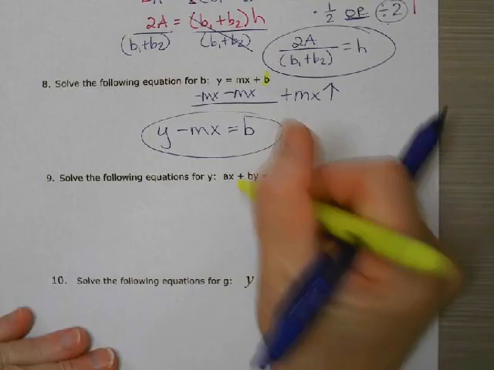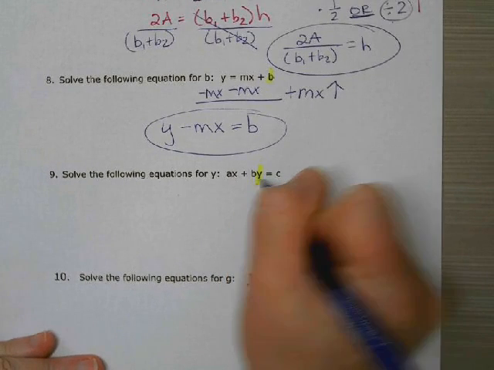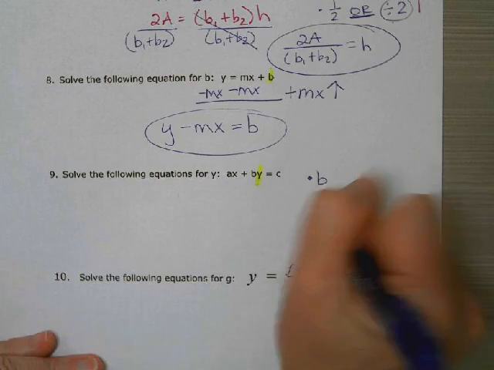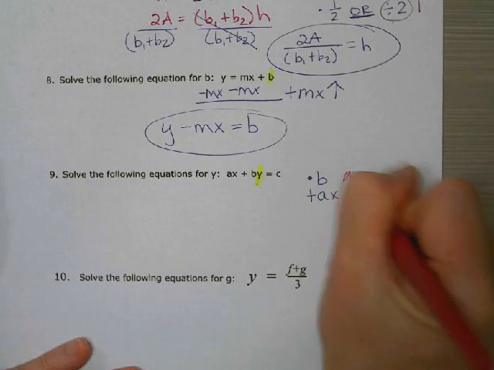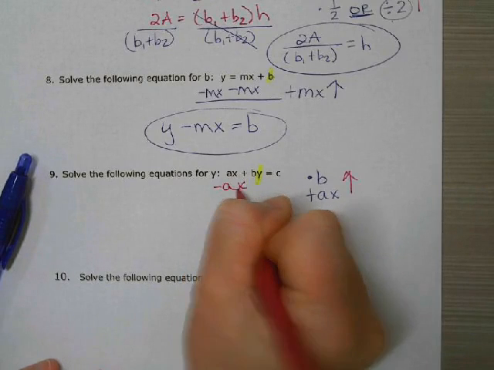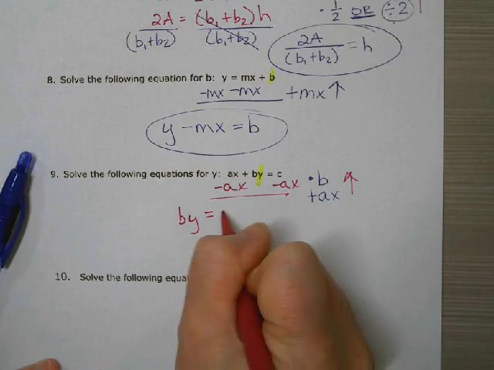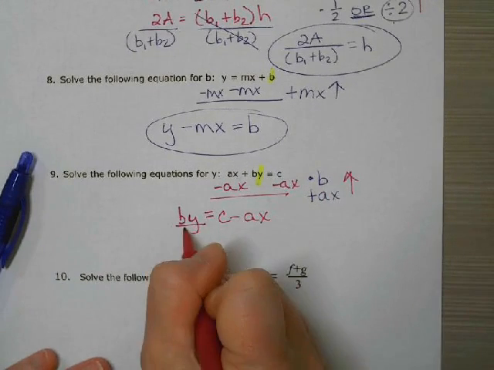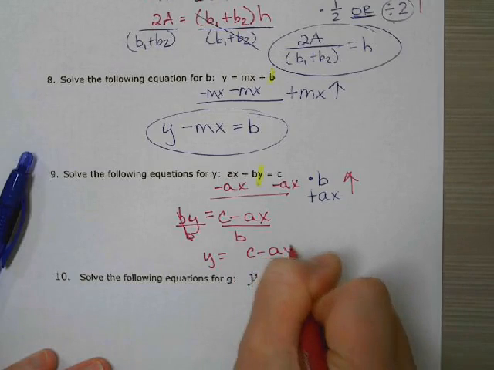All right, solving for y. So let's take a look at what's happening to y. Looks like first thing I'd be doing to y would be multiplying by b. And then once I multiply by b, I take that answer and I'm going to add ax. So that's what I have to get rid of. I have to go backwards and get rid of that. So how do I get rid of adding ax? Well, I'm going to subtract ax. So here's what I have. I have by equals c minus ax. So I need to get rid of multiplying by b, so I'm going to divide by b. So y equals c minus ax all over b.